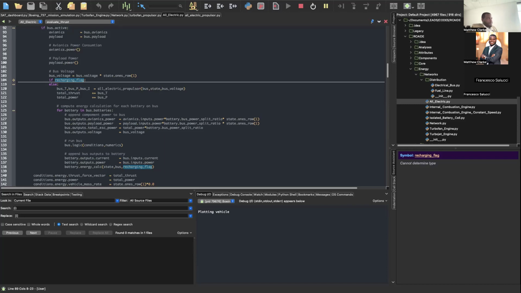I just have some questions about how some of the physical quantities propagate across the buses and the energy networks. But okay, I will follow up with you separately. Okay, awesome.